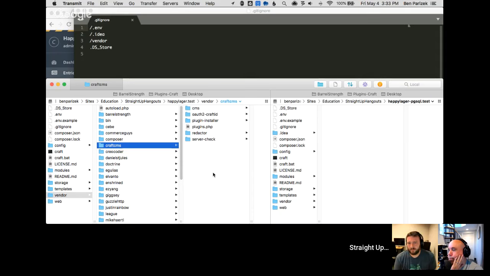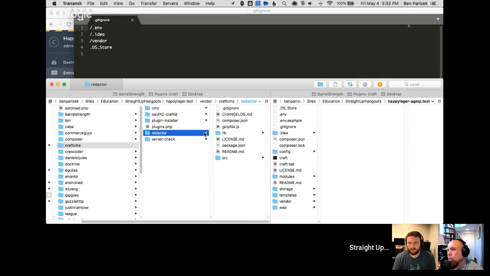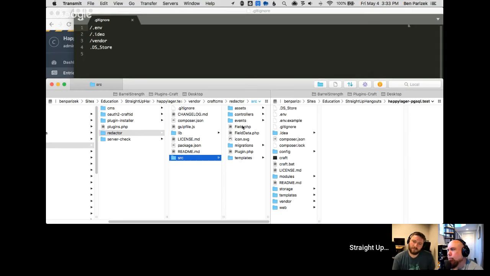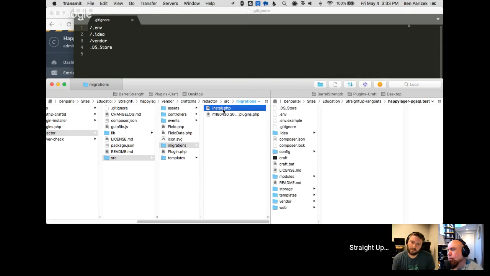The thing I'd like to focus on here is the migration question. As we get all that updated and we need to get things upgraded nice and seamless, we're considering what's changed in the database and what we're updating. But one of those things that's changed in our plugins is we now have a new type of migration: we have an install migration, and then we have a normal migration.